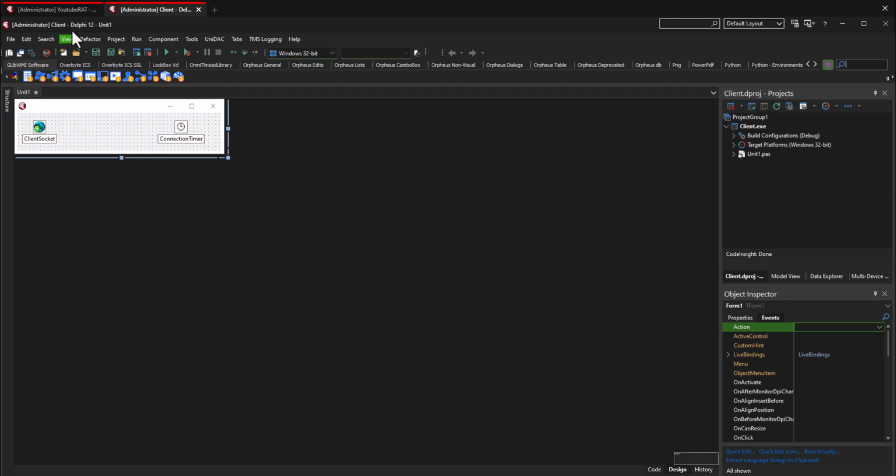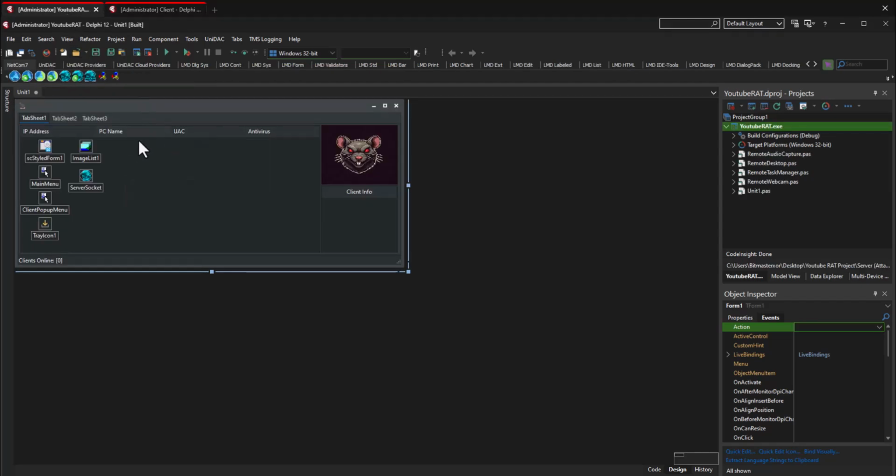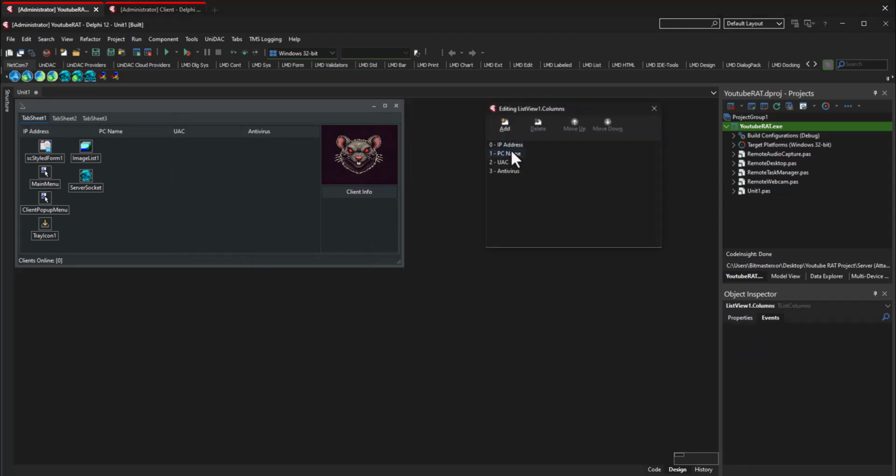So it'll show you what operating system they're running. Like here, you know what? Just to show you guys a little example, I'll actually add it in. Let's go ahead and add in the operating system at the very end. This is a little weird, but we'll add it at the end. So operating system, and we're going to auto size that and click close.